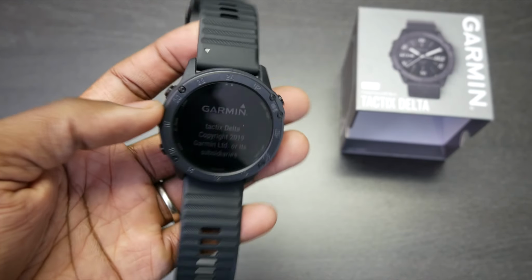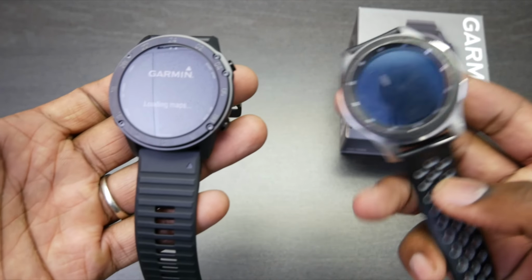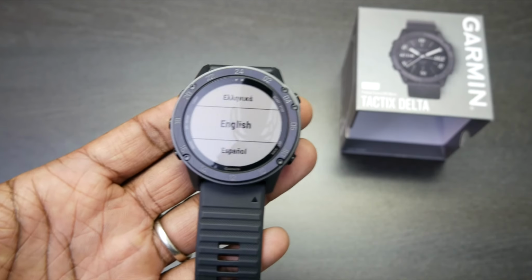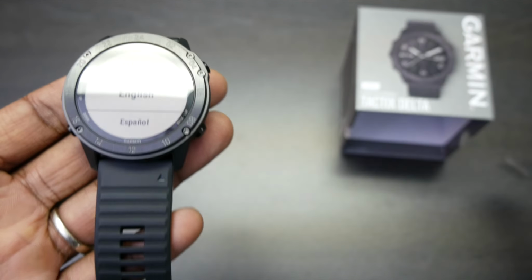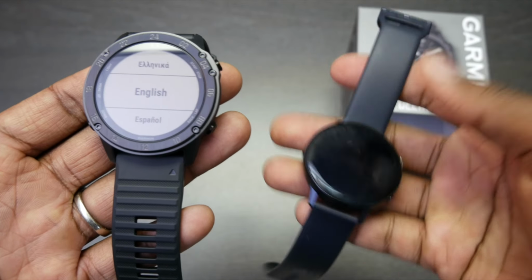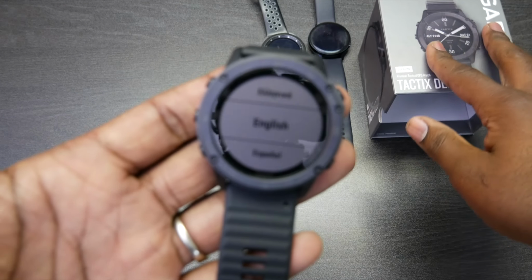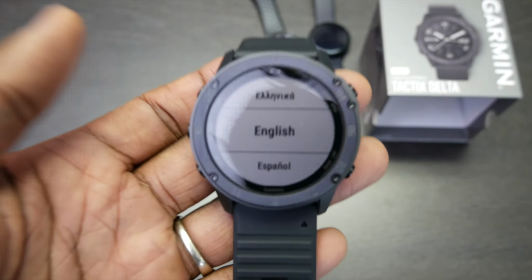So let's get it ready to get its first boot up. Another big reason I decided to go with the sapphire version of the Garmin Fenix 6 was because I got the Galaxy watch. And as y'all can see, man, look at that, it took some mad scratches on the screen. So I'm really hoping this sapphire stands up, because this thing got scratched within like a month of me owning it. And then I also have the Active watch. This one's doing good, but it doesn't have the best battery life. So these watches, man, we'll just set these aside. The new king is in town. So I'm gonna get this set up, man, and show you what it looks like on the wrist and tell you guys my initial impressions.